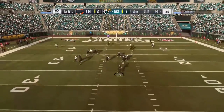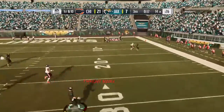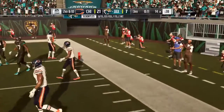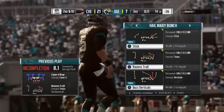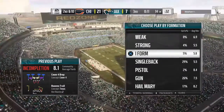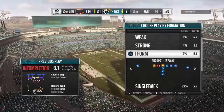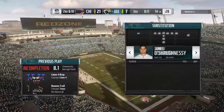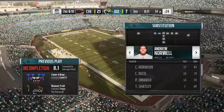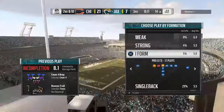On 1st down, Bortles. Flushed out right. And he just throws this one away. Smart decision here this close to the end zone, and it brings up 2nd down. I hope I don't sound too rah-rah on that one, but that's the exact right throw. Either your receiver gets it or no one gets it. Give him a lot of credit for being really precise with it. Got rid of it. No one got it.